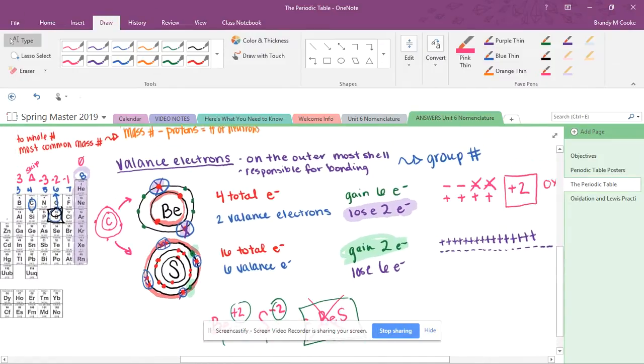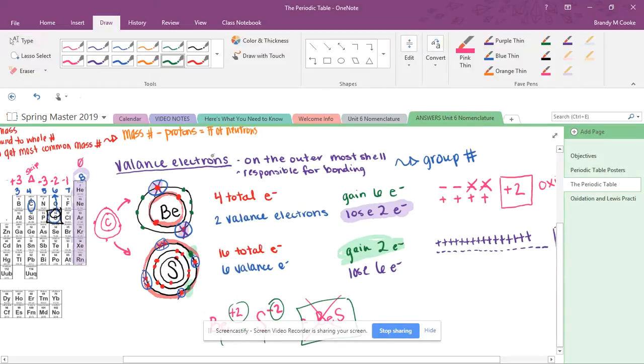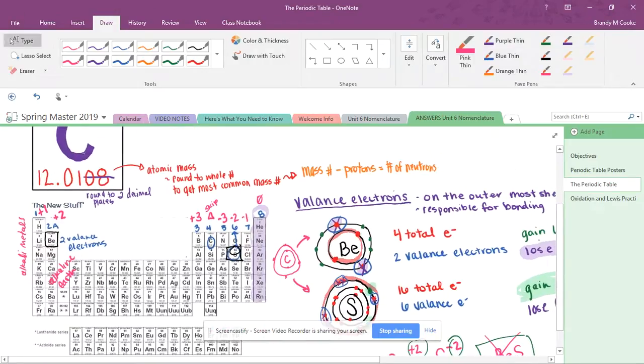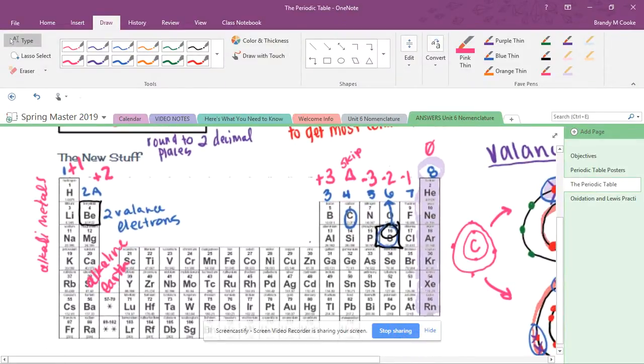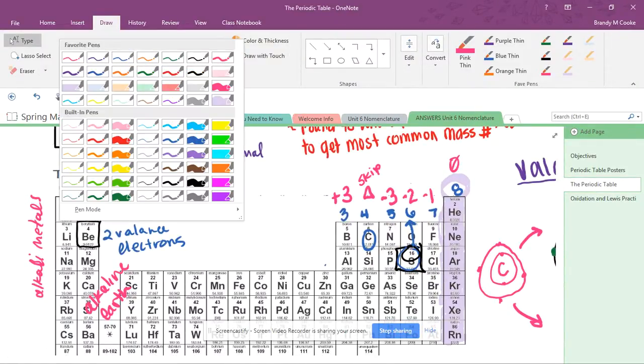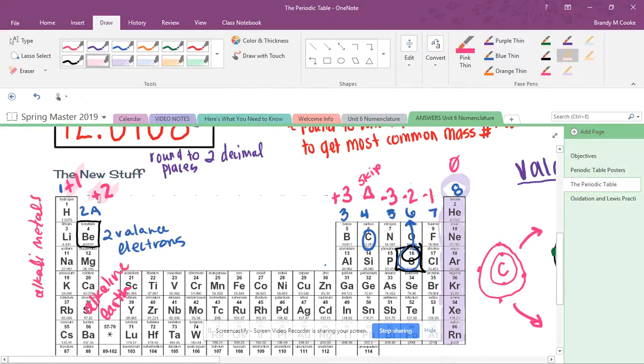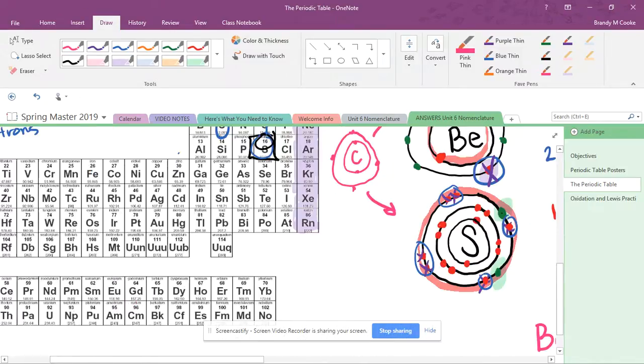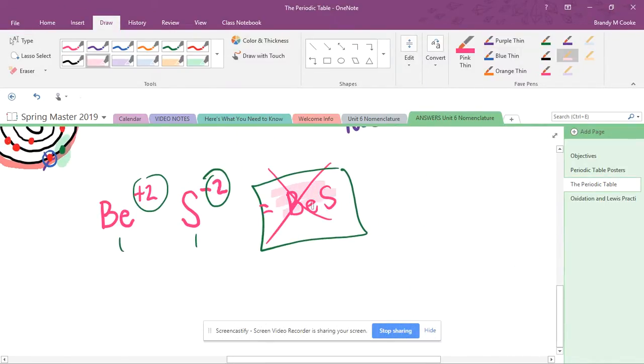So for now, what you need to take from these first 2 videos is valence electrons are on the outermost shell responsible for bonding. It's all about losing or gaining electrons. Once they do that lose or gain, they have to have someone to give or get to, and we're going to get that oxidation number. Everything on the periodic table is neutral until it undergoes that change, at which point that's where these charges come in. Any charged particle is called an ion, and so these are responsible for ionic compounds, which is what we see here. Again, we're not quite there yet, but that's kind of our end goal. That's what we're working towards.